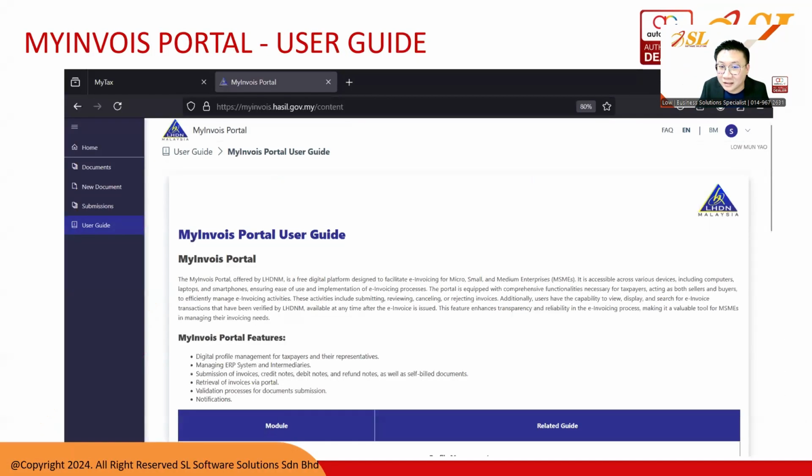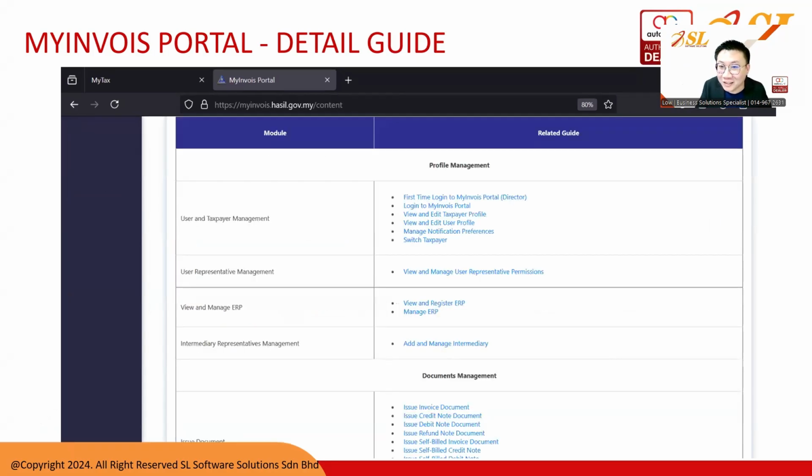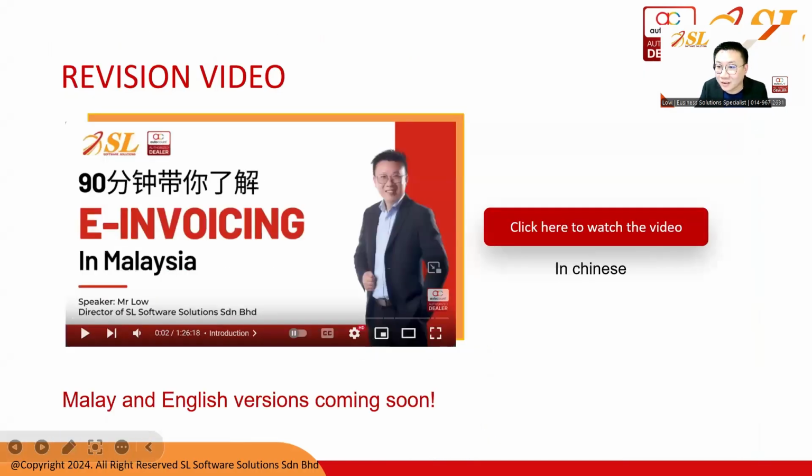The government has also set up the MyInvois apps, with a MyInvois portal guideline and apps guideline. All these guidelines are ready. You can log in to your MyInvois apps and go through all these guidelines. You can learn how to set up your company for the first time, how to assign your accounting department to monitor your MyInvois portal, and how to connect different accounting systems to your MyInvois portal. All of this is ready, including how to submit the consolidated invoice and the standard invoice. And our video you can use for revision. We have an English version, a Chinese version, and a Malay version.